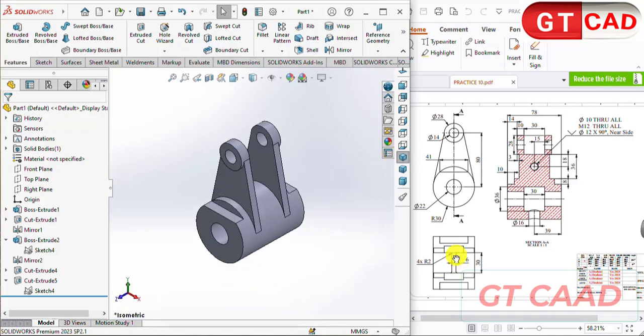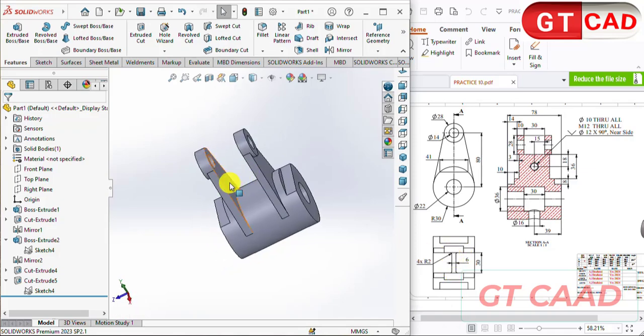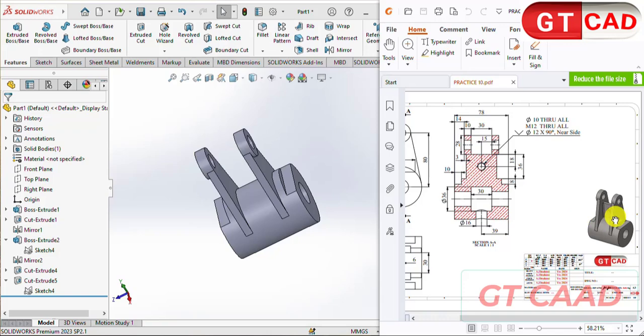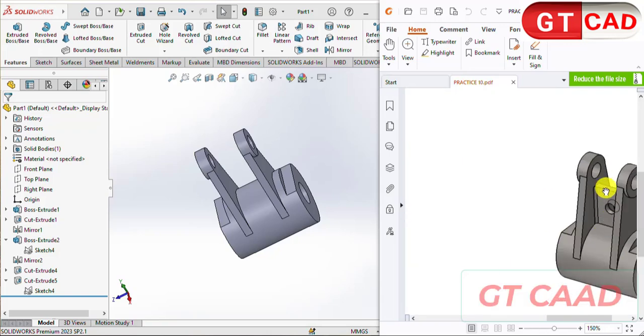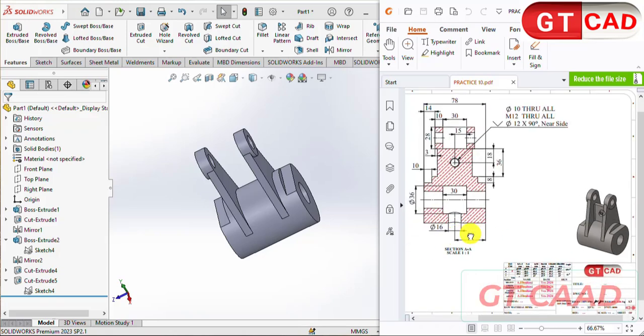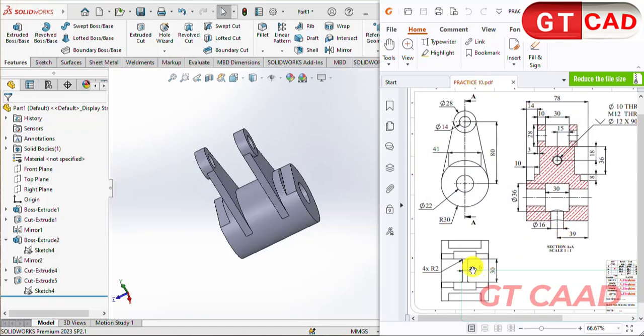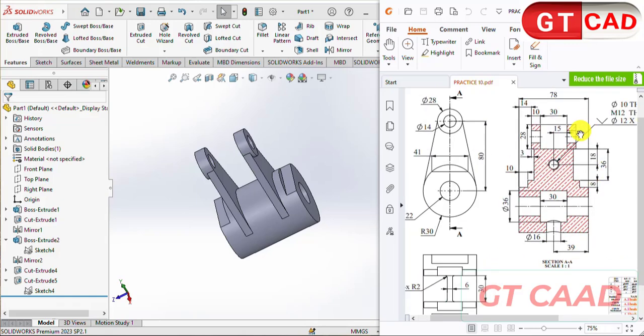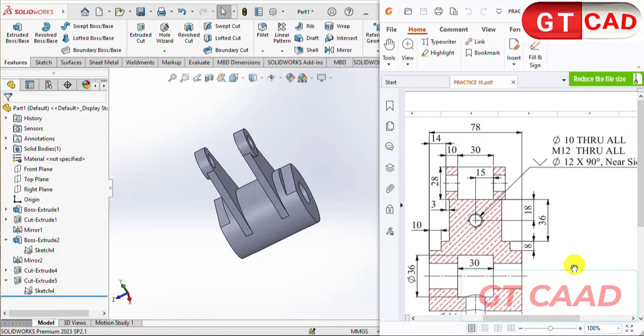Here in the top view we have the rectangle, it's like a wall between the two wings. Here and here we have the wall. I can show you here. It has a thickness, height and width. The thickness is 6 millimeters, the width is 30, and here I can see the height is 36 millimeters from the top.